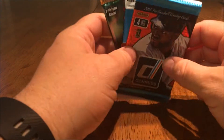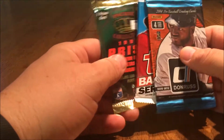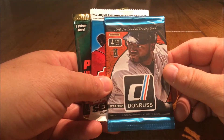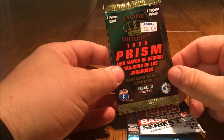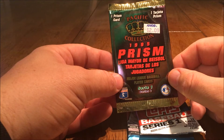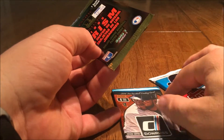Hello YouTube, this is Eli coming at you with a little baseball pack cracking action, brought to you by Indies Gal 38, who sent me a nice care package. In that care package she sent me three packs of baseball: a 2014 Donruss, a 2016 Topps Baseball Series One, and a 1995 Liga Mayor — Major League Baseball player cards. Let's start with the oldest and go to the newest.